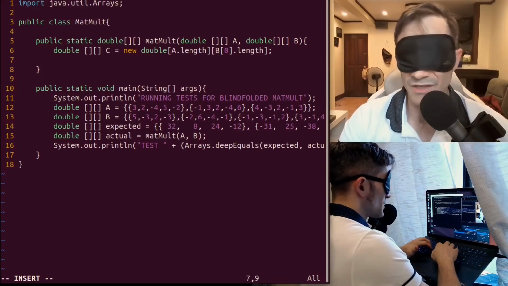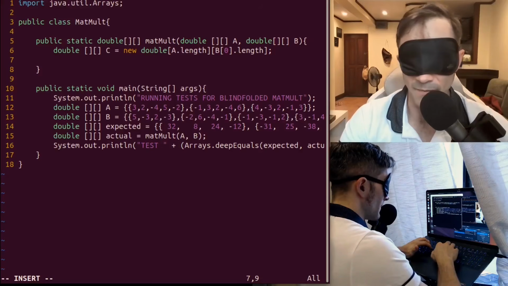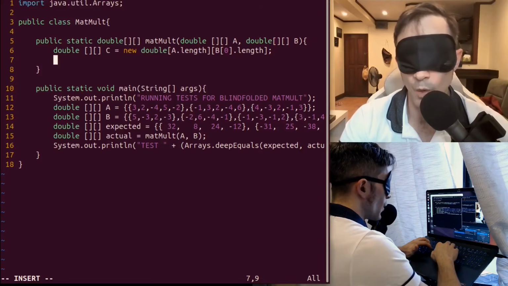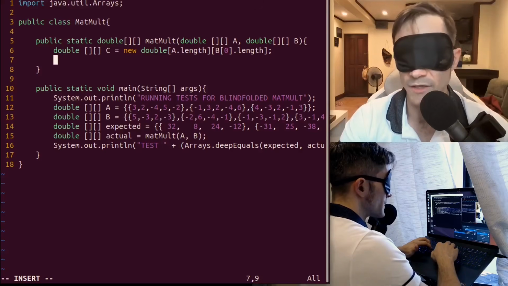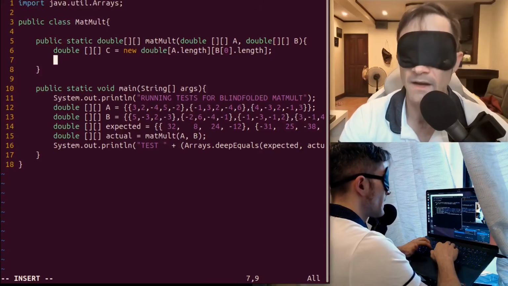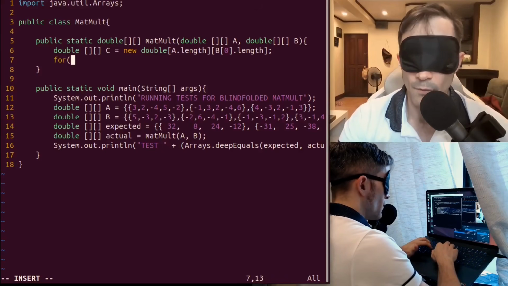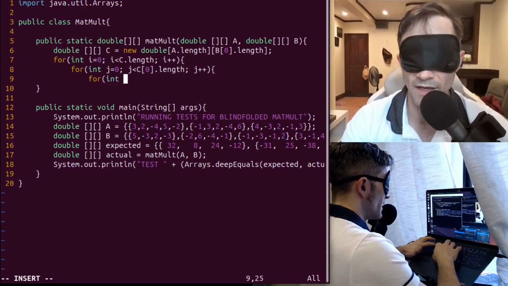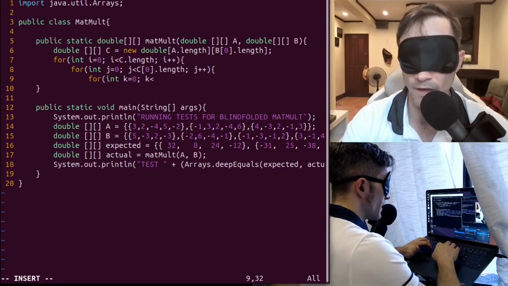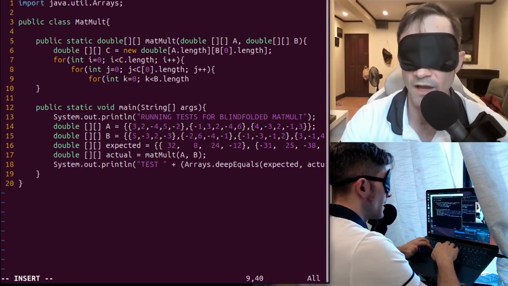After that, it's really just a bunch of for loops. It's not so complicated. It's going to be the standard 2 for loops that tell us what position inside of C we're currently filling in. And then it's going to be just another loop for that K variable that I mentioned while I was showing the animations. For int K equals 0, K is less than, okay, now that needs to be that middle value. Let's do the number of rows in B. As I said, those should be the same. If they're not the same, this isn't going to work right.